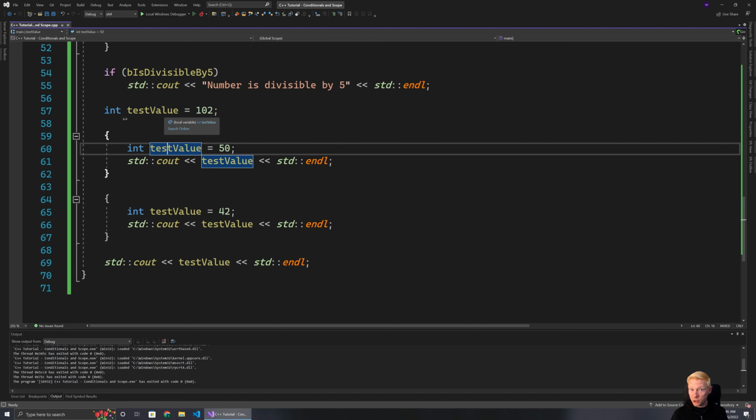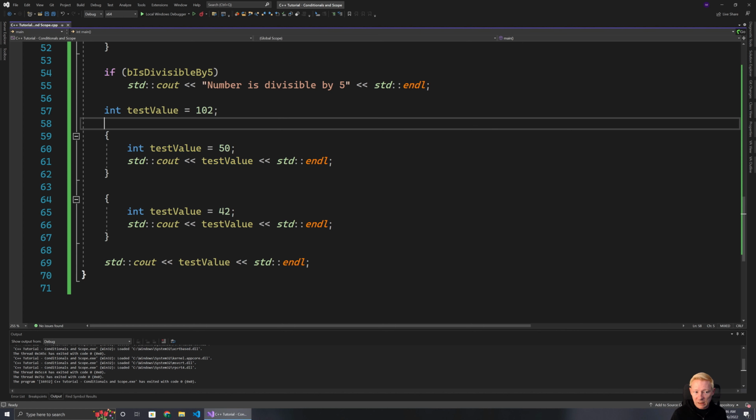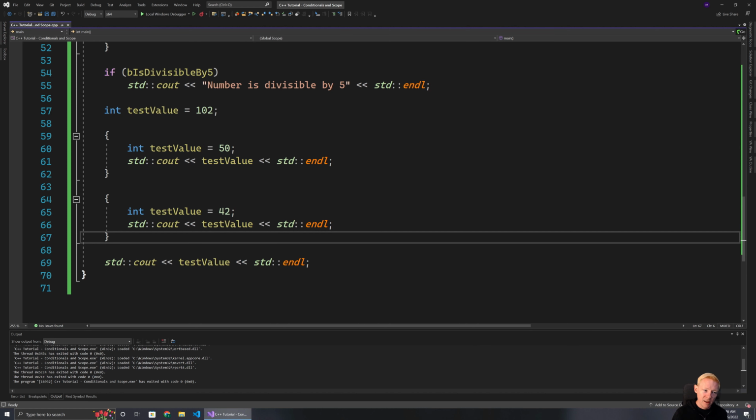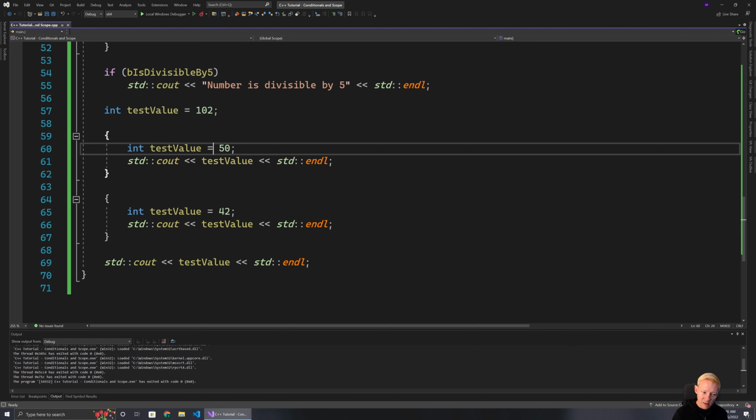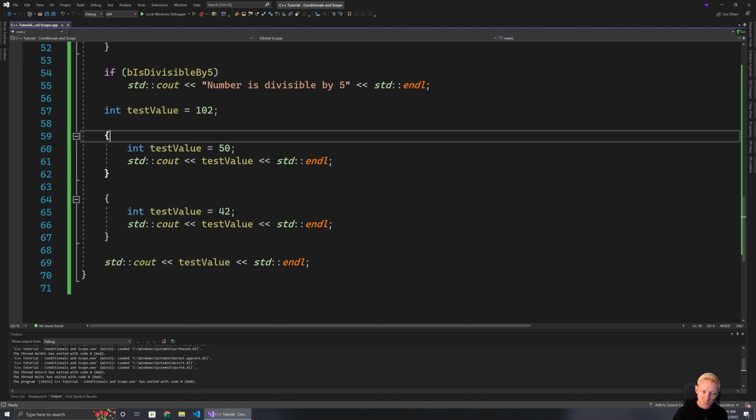So you can do stuff like this. In the question of should you do stuff like this, the answer is very, very much no. Because one of the things that we want to always avoid with code is ambiguity. Now it's clear in this case-ish what's happening because this is created very close to these.